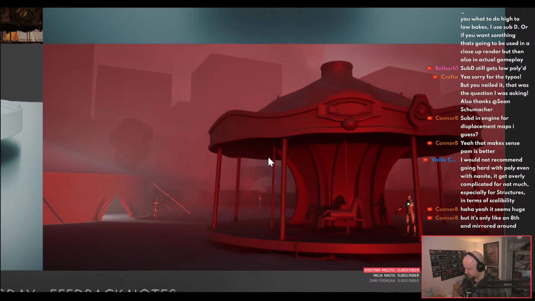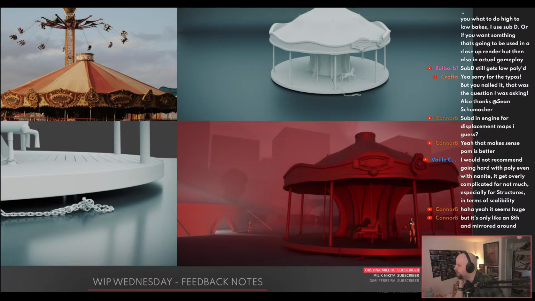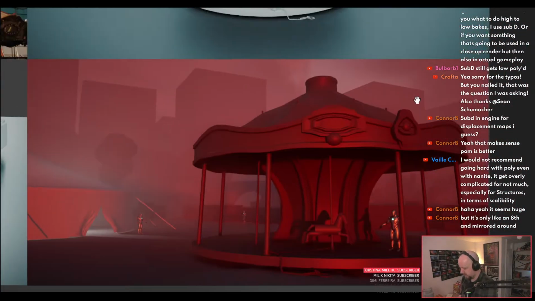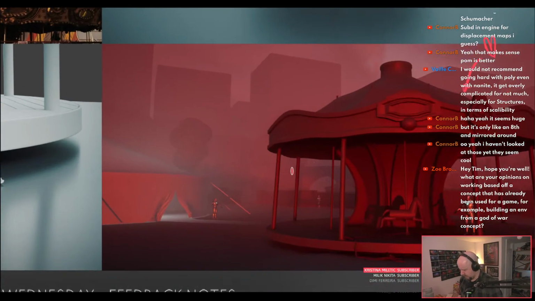Cool. Well, okay, let me see. Yeah, so my gut feeling here is it's a cool idea, right? Really cool idea with the carousel. I like that you want to go for that. But I'm not too sure if you even need this second part.